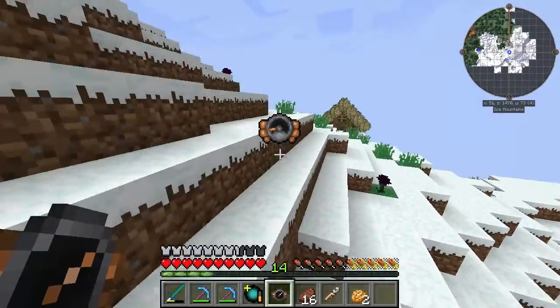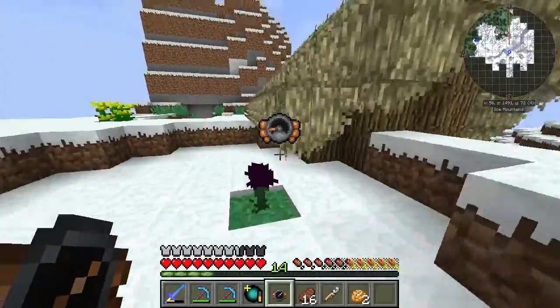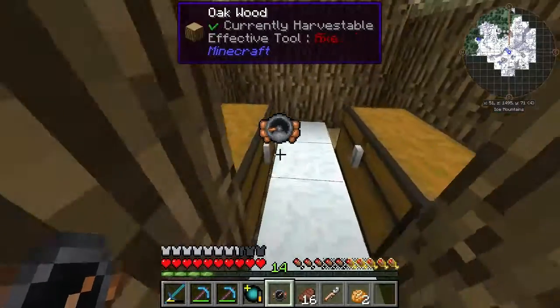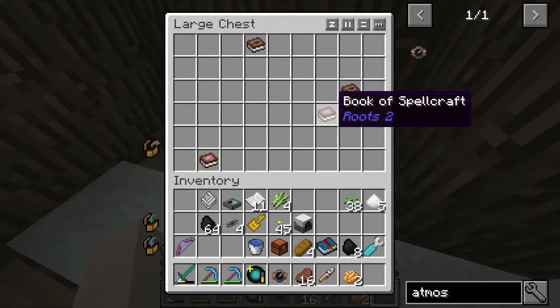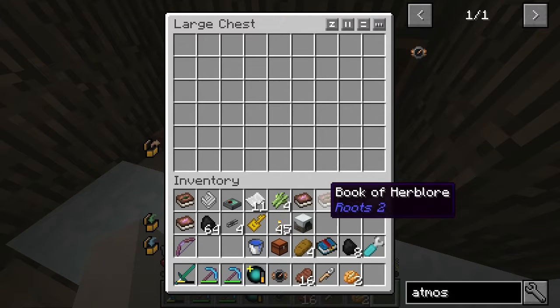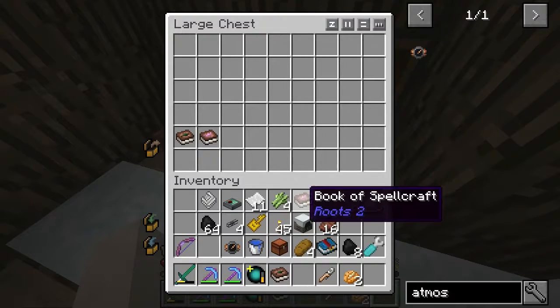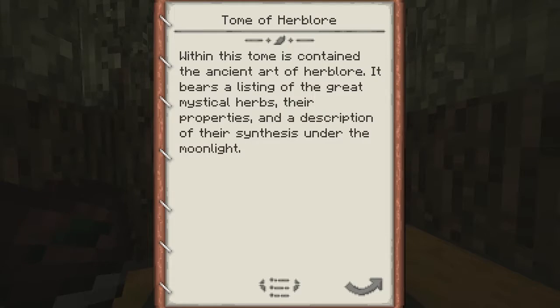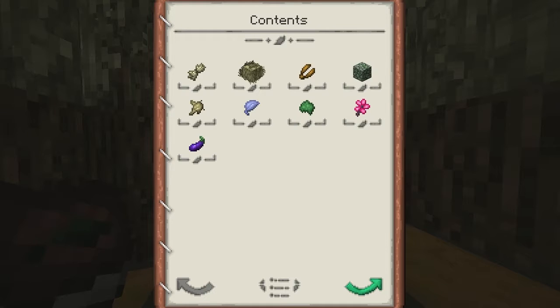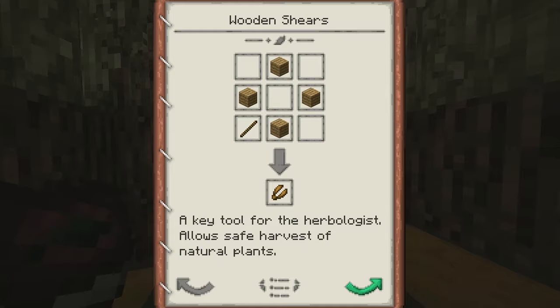What is that? Is this roots? Yeah, this is roots as well. There might be something in here then. Book of Spellcraft, Book of... Okay, this looks like what I need. Probably not that many though. Alright, let's hope... The thing is, I'm a bit worried because this is Roots 2, so it's like super new. Okay. I need wooden shears. Okay.